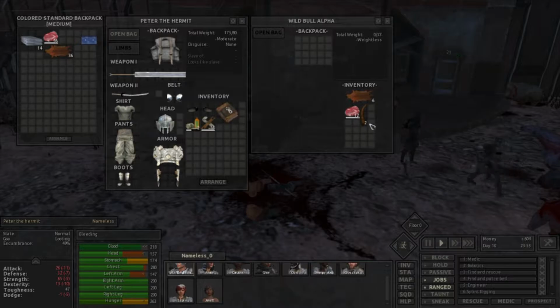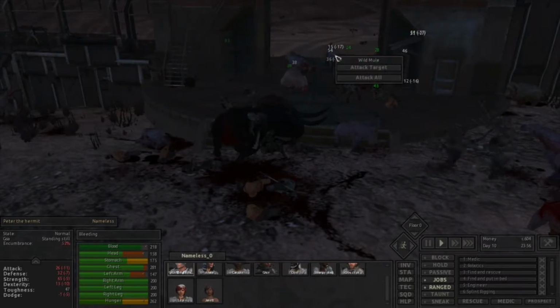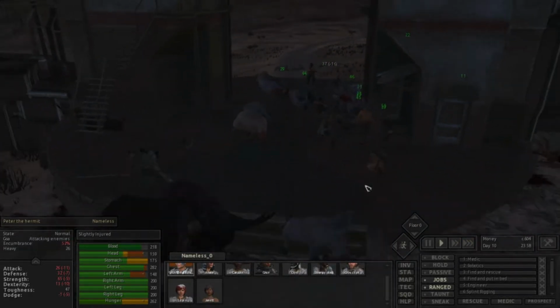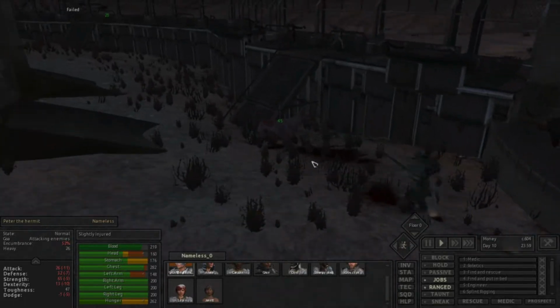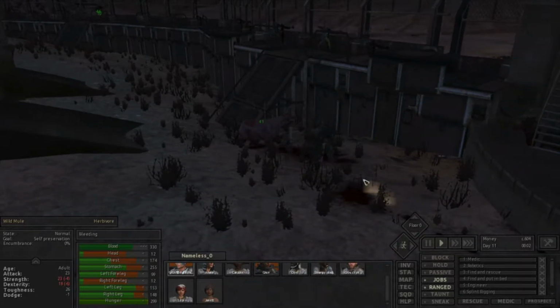These wild mules aren't super tough, aren't super damaging, but they do have a decent HP pool on them. So the plan's going to be, we are going to loot all of the meat and animal hides that we can off them. Two reasons. Firstly, it's going to be a lot of money and a lot of food for us, and secondly, it will kill the mules so they can't get back up.